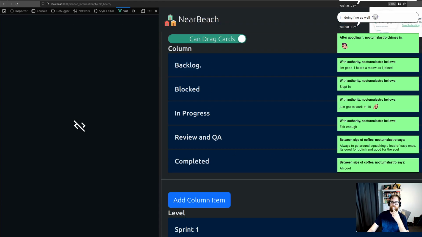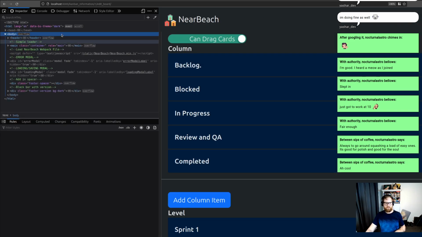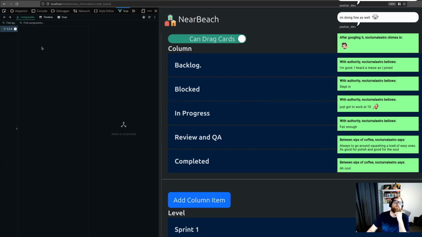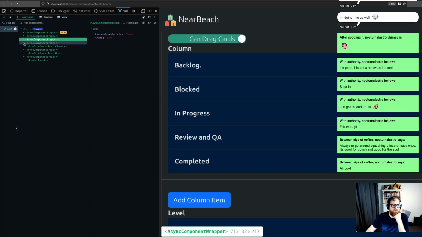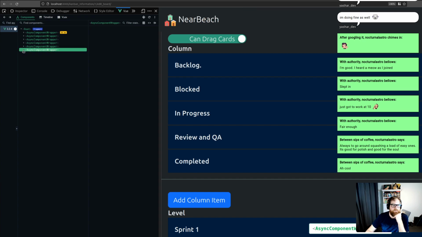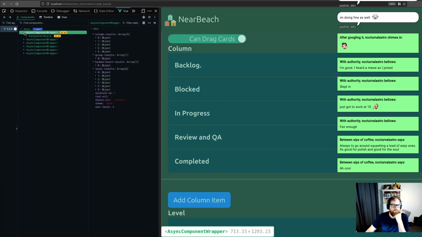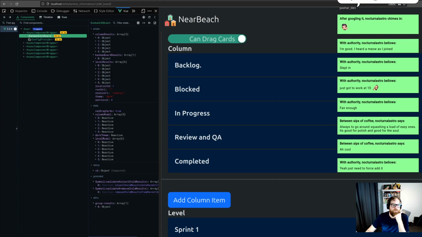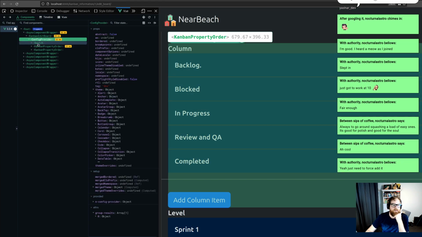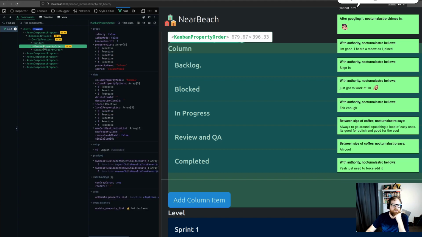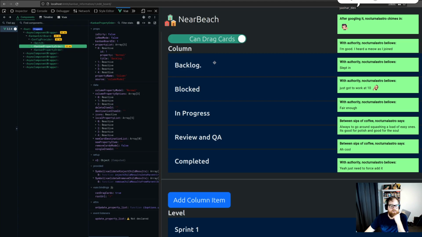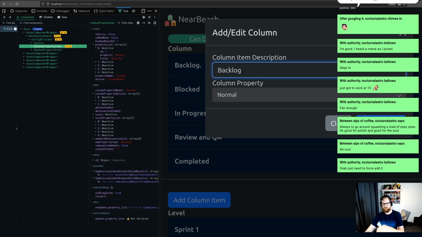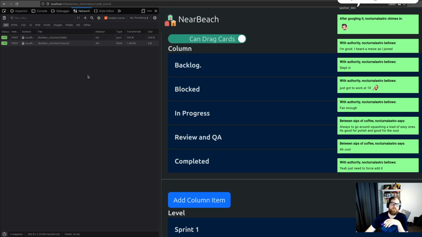Now this should be detected on the page, but it's doing that weird bug. There we go. All right, so if I close all of these, Kanban edit board, configuration provider. All right, cool. So we got property order up here. So we got all of this. So what happens when we save? So we go like this and we hit normal and that.